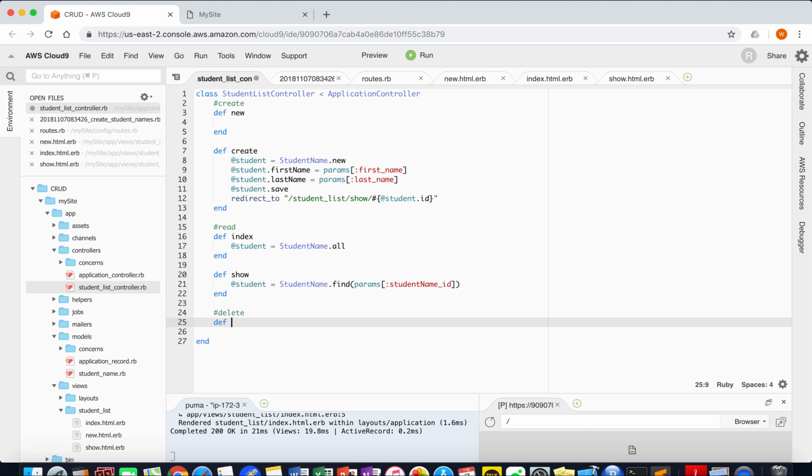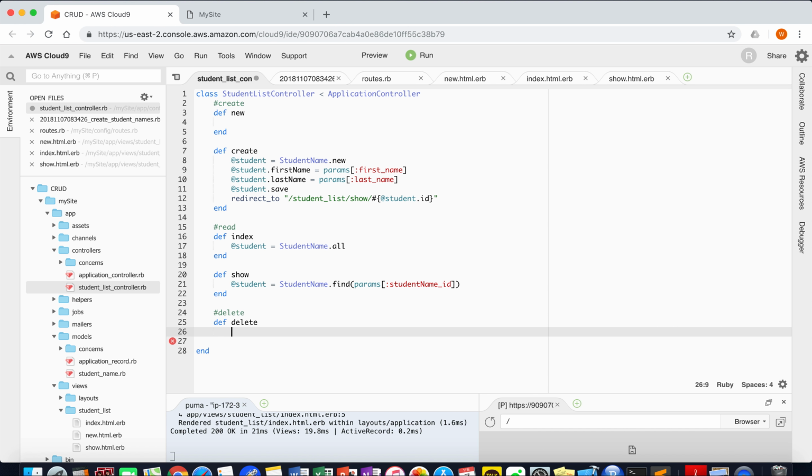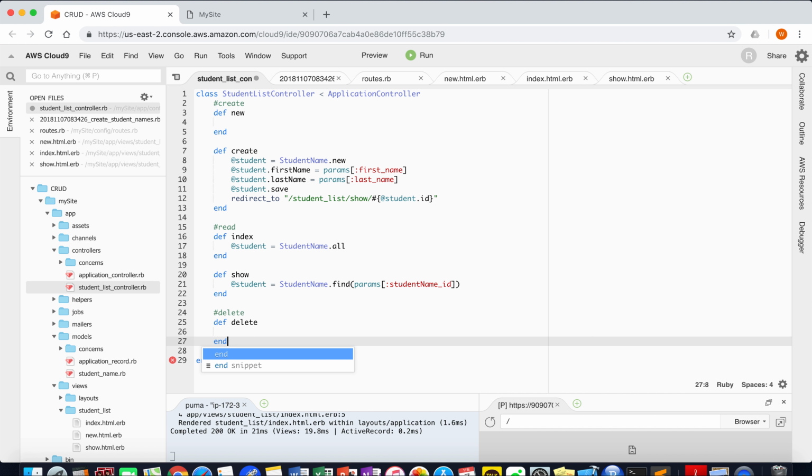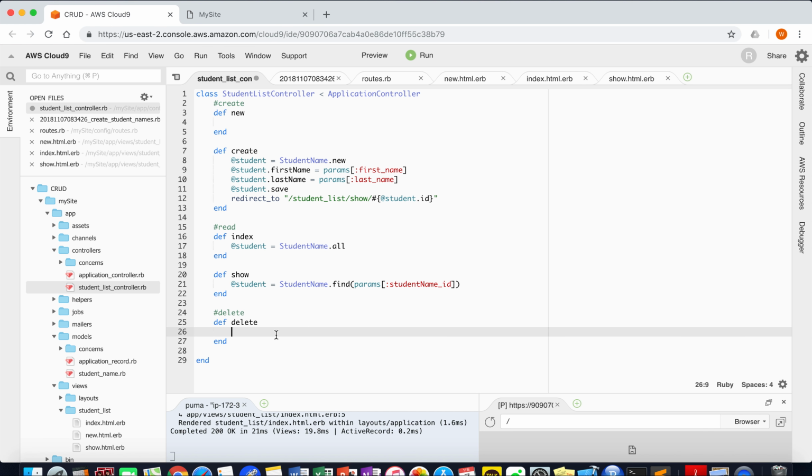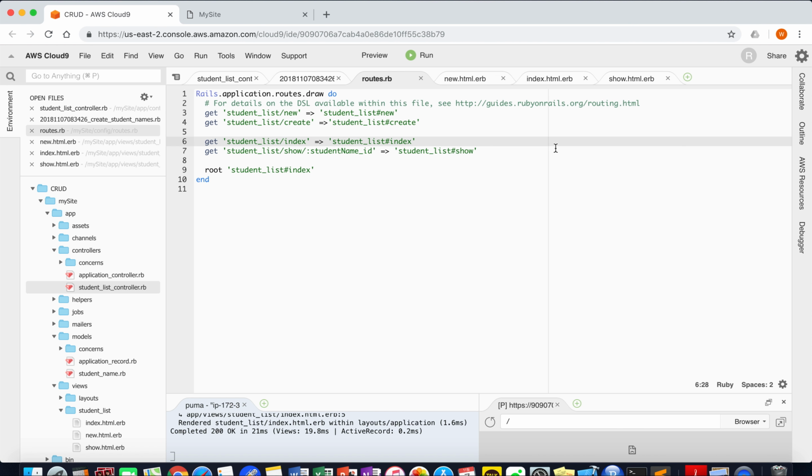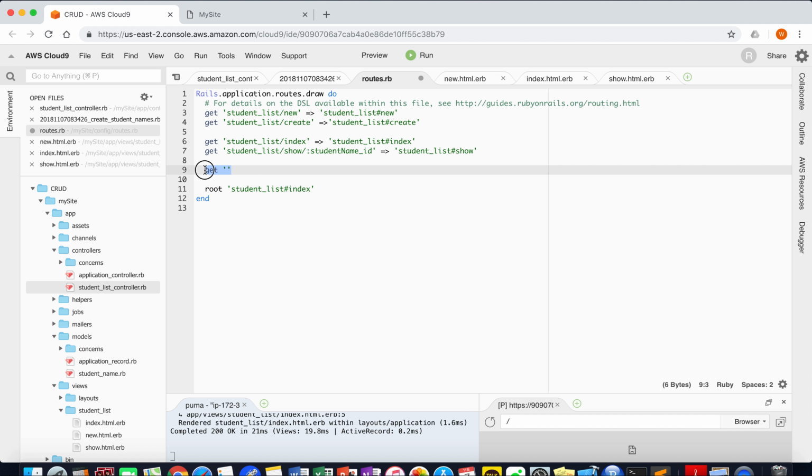Obviously, make the delete function by writing def delete and end. And after you make a function in the controller, you should always make the route first. So copy this code here, just change it to delete.